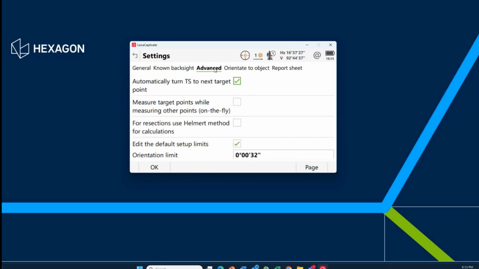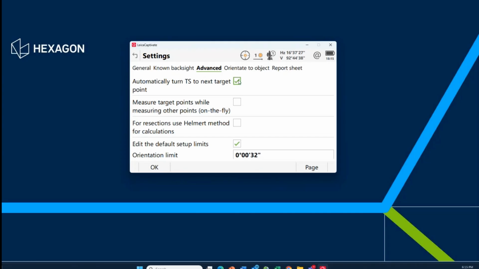You got some advanced functionality, automatically turn TS to the next target point. This could be useful if you're doing resection. As soon as you will have measured 2 points to calculate your resection, the instrument will know where it is and will automatically turn to additional target.